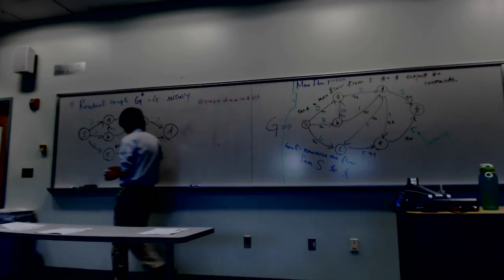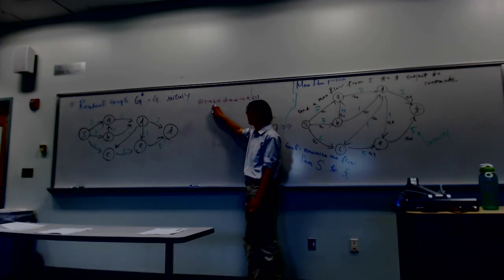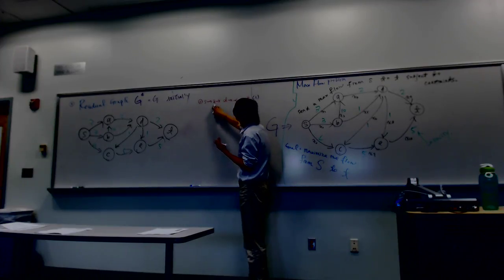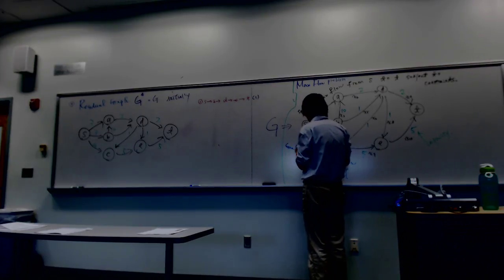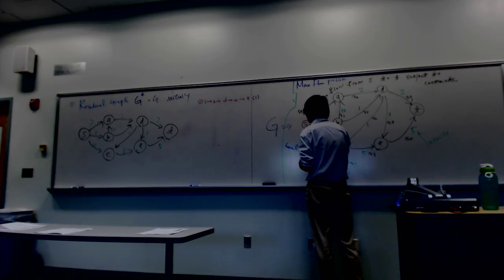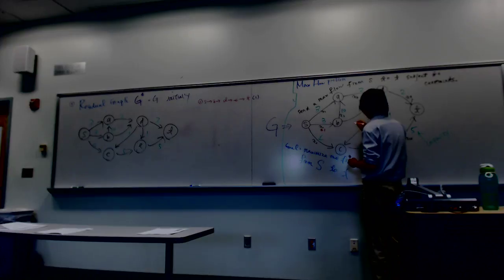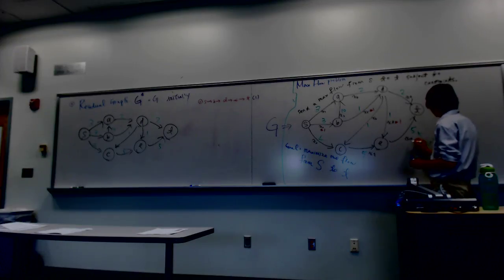Does it matter which bottleneck we look at? Because B to D is one and D to E is one. No, because it's constrained by the path that you pick. Since we try to maximize the flow, we also try to maximize the flow along the path. It's going to be constrained by the bottleneck. But the order in which the bottleneck appears doesn't matter. As long as it's there, that's the constraint. So the first flow we send is going to be x1 equals 1, x5 equals 1, x8 equals 1, then x10 equals 1.